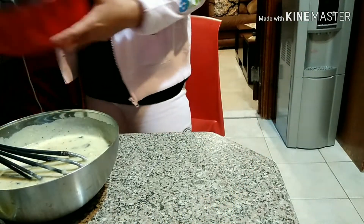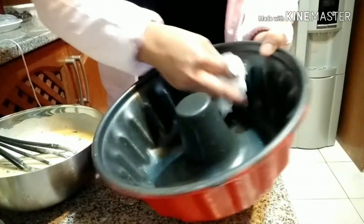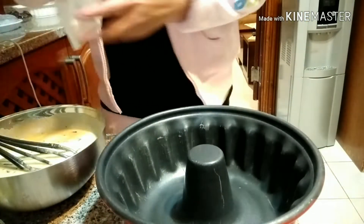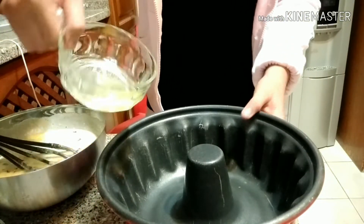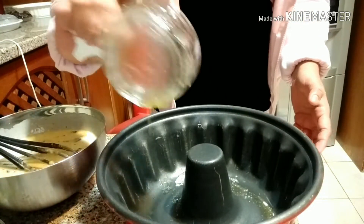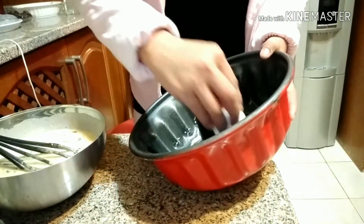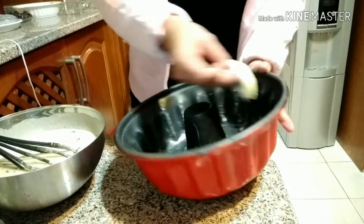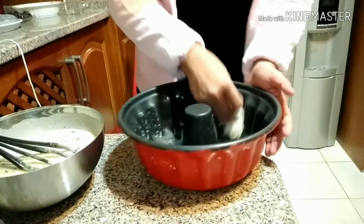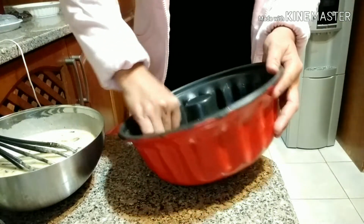After mixing, I use this kind of pan so there's no need to use parchment paper. I'm only adding melted butter, rubbing it in so that the cake will not stick on the pan, and it also adds to the smell — very fragrant. I don't have a brush so I use a tissue to rub the butter on it.